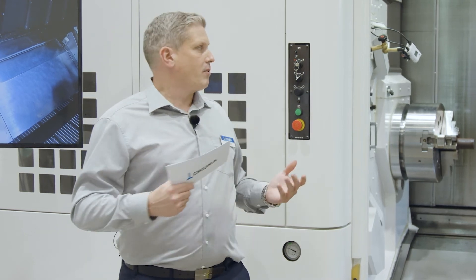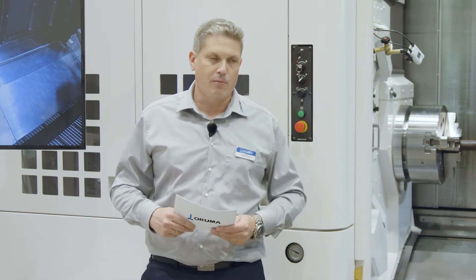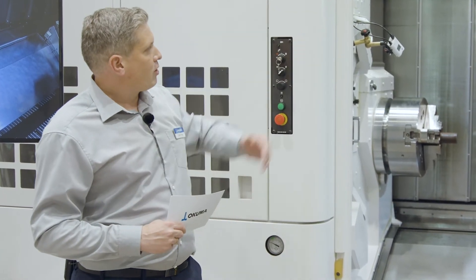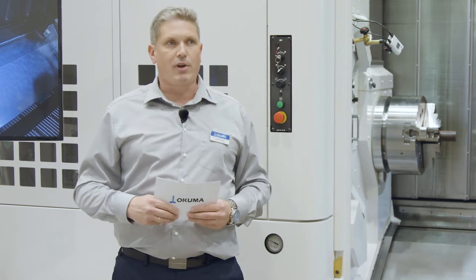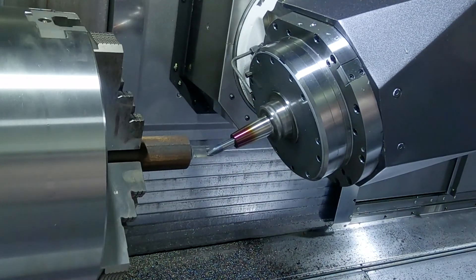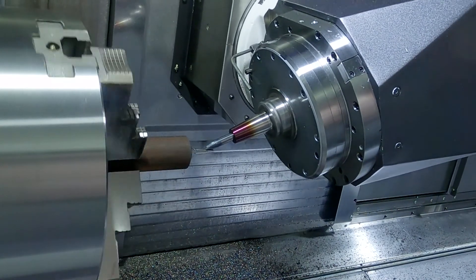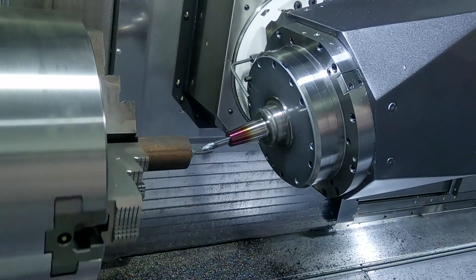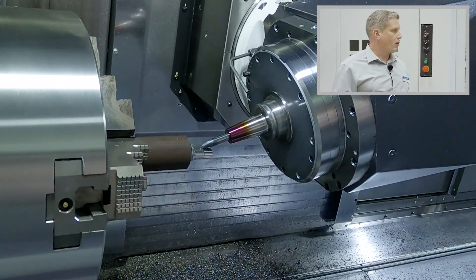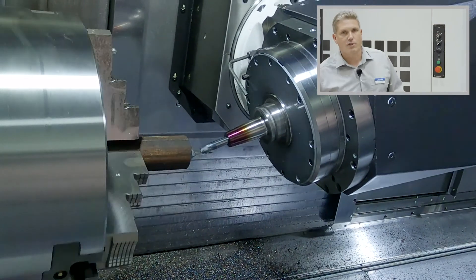The machine itself is a horizontal multitasking lathe — the Maltus. We have a left turning spindle, which is a big bore spindle with a 112mm spindle bore, meaning we can operate 100mm bar material inside the machine. The H1 milling turret has 12,000 RPM and 25 kW. On the right side, we have a sub spindle — on the Maltus, you can choose sub spindle or tailstock. In this case, we have a special sub spindle with tailstock function as well. We also have a lower turret with a steady rest option — an SMW SLU 3.2 to support long shafts inside the machine.